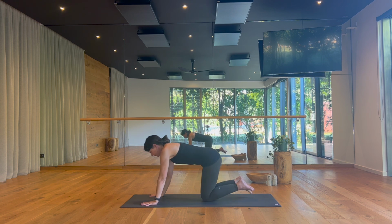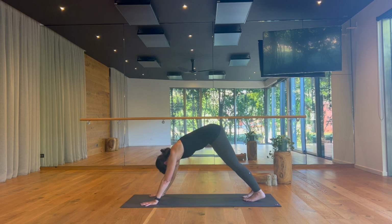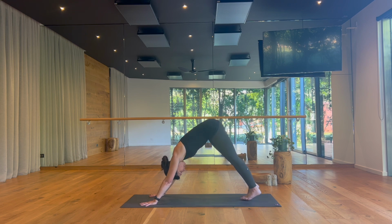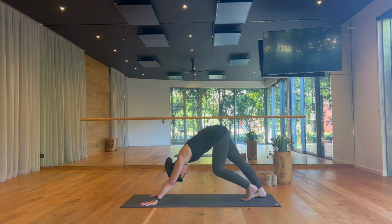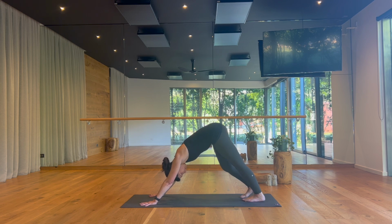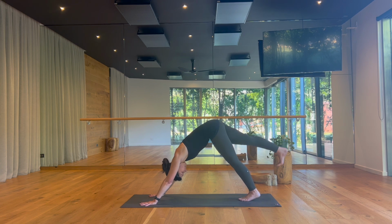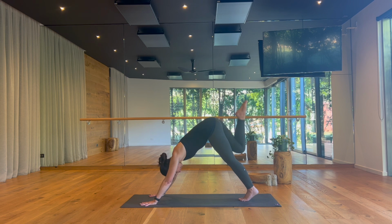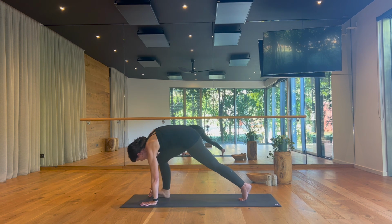We're going to shift our focus into the legs now. Just take a few moments to pedal and stretch, move and sway in your downward facing dog. Recenter. We're going to move slow. On your inhale, raise your right leg up and back, down dog splits. Exhale, transition to high lunge, step your right foot to your hands.